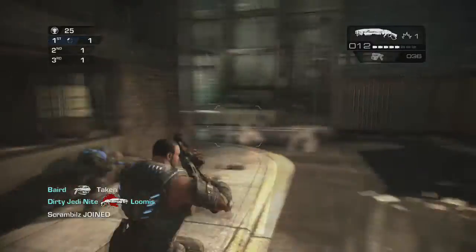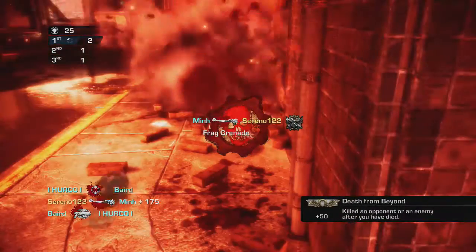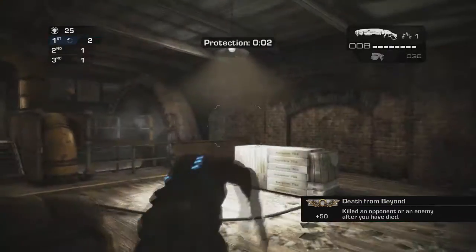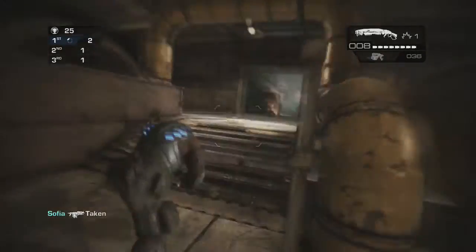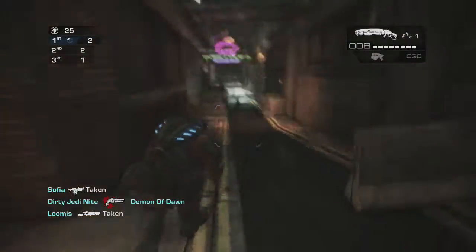The mantle kick is still a mechanic they added. You'll see later, I miss, but you can see the mechanic is still there because it does the little camera thing that it does when you mantle kick someone. I also did an overrun, so it is possible to do it.